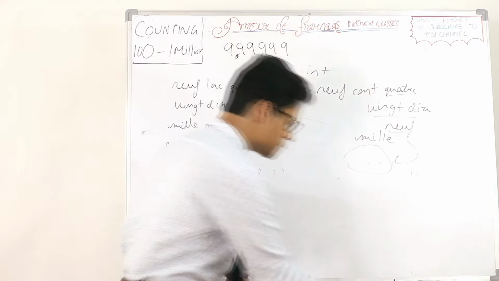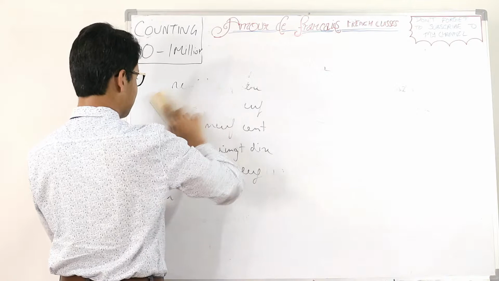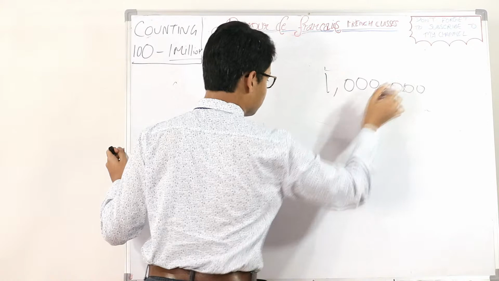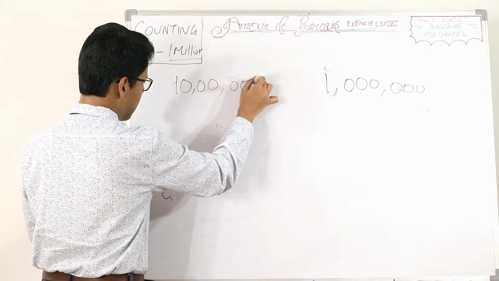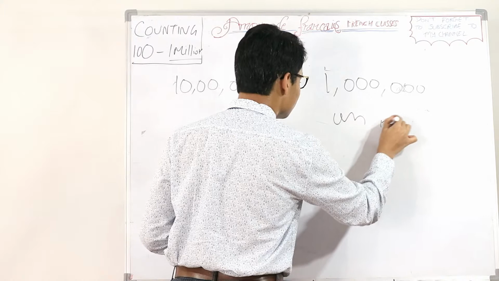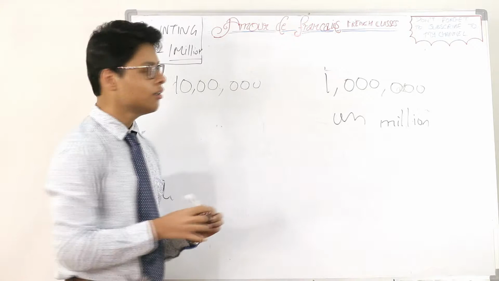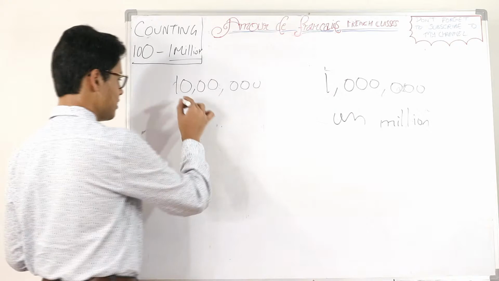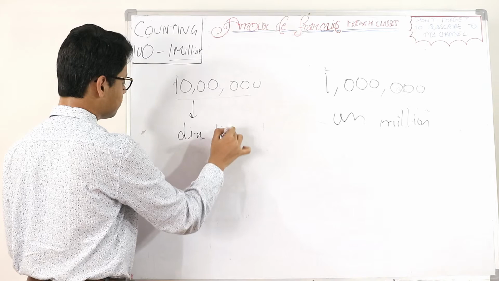And now the last number which we have already written on the board, which is a million. 1 million. International notation, 1, 2 zeros, comma, 2 zeros, comma. Indian notation, 10, 2 commas, and 6 zeros. A million, spelling is the same, pronunciation is a bit different. Like I have already discussed, if a vowel is not at the end after the consonant, the consonant isn't pronounced. A million. And the lakh, as from the start.